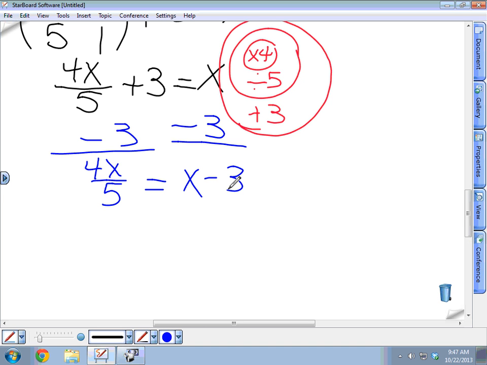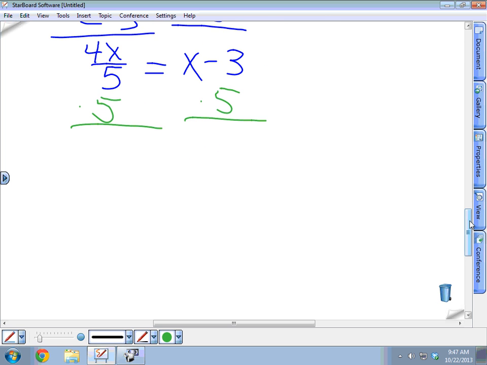This was another mistake. Some of you changed your addition to multiplication when you were solving these problems. So, for example, if you were subtracting 3, a lot of you were doing 3x instead of x minus 3. Addition and subtraction stays addition and subtraction. You can't change them to multiplication and division halfway through. Okay, so you've got to be really careful of that. Tim, what would I do next? Multiply by 5. You're going to multiply that on both sides, so I'll just put the little dot there. And how am I going to rewrite that, Tim, so that this makes more sense for us?